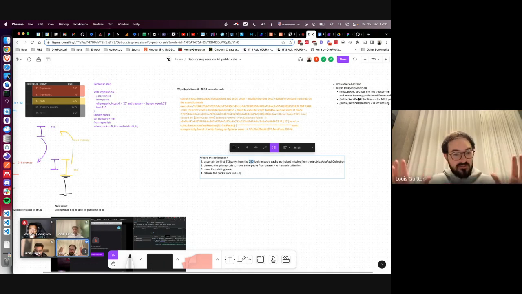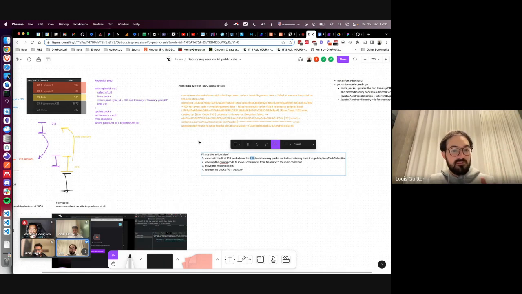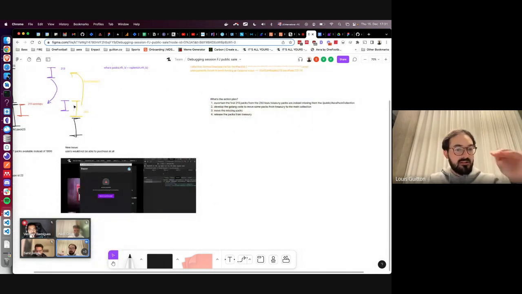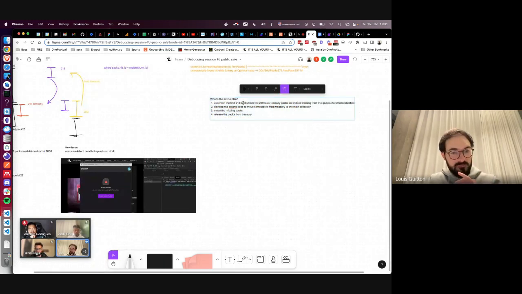So then I check them, and I know that my 250 covered all the primes, because one of the open questions is still that maybe some users will still report this issue because maybe we are not using the natural order, and maybe I've missed some of the packs. So the first step is to ascertain that we have all of them.